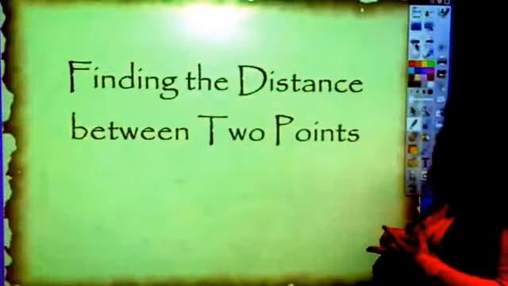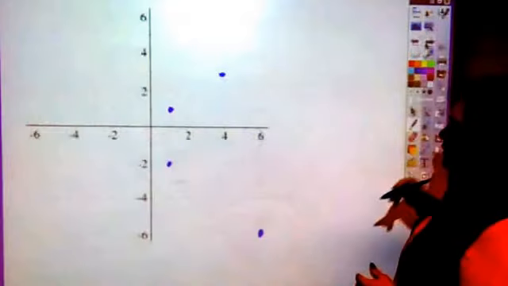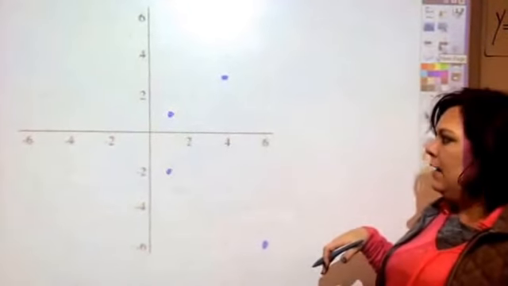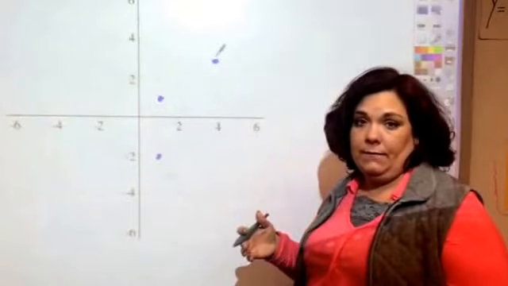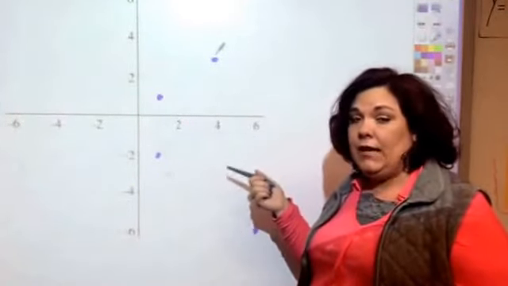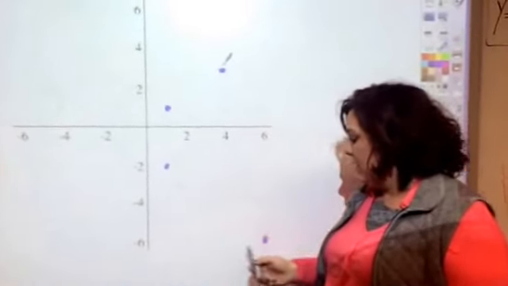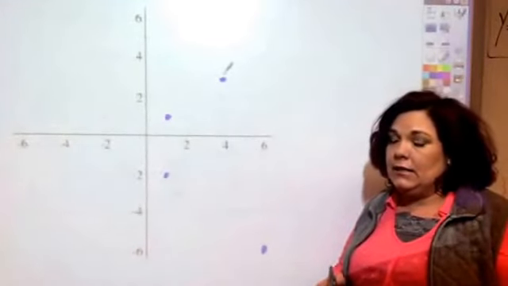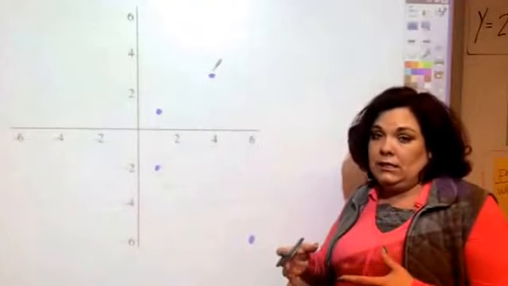This video is on finding the difference between 2 points. So this would be a question if you're looking at a coordinate plane and this is a point and this is a point and it says find the distance. Well, you can't exactly count. You can estimate, but you can't exactly count to find the distance between here and here. So think about what we learned yesterday and the day before and how you might find the distance if you know 2 points.